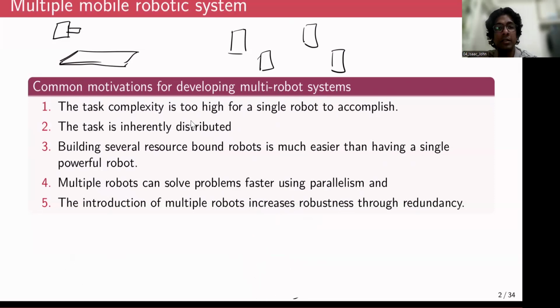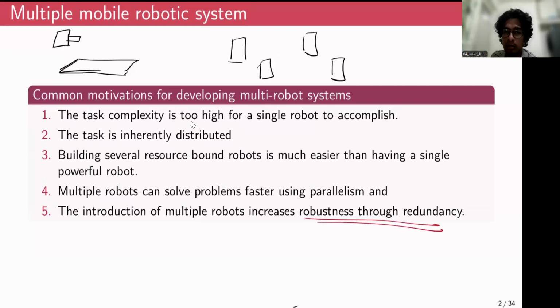This is very similar to what we discussed in week 4, where, in a GPS system, we have multiple redundant satellites, right? So if one of the satellites fails, the backup satellites can take the place of the failed satellite. So the robustness is pretty much taken care of by redundancy. Similarly, in the case of multiple robots, if a few of them die off, the entire task would not be affected much, because there will be additional redundant robots waiting to make the substitution. So the robustness due to redundancy is a very key factor for considering multiple mobile robotic systems.